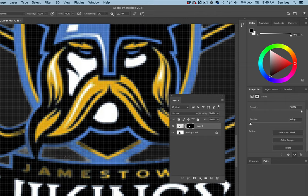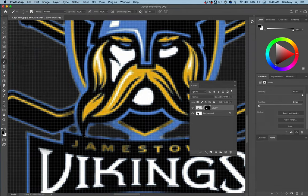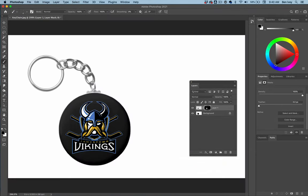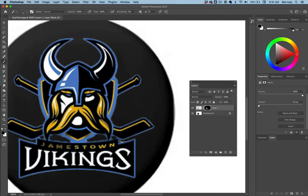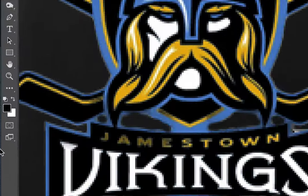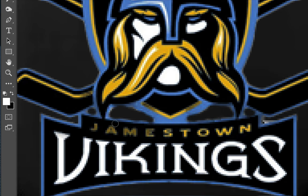The whole purpose of these mockups is just to give you an idea of what it should look like, so it doesn't have to be 100% pixel perfect. Once I zoom out, it'll be well done in here. Also, while I'm here, if you do make a mistake and accidentally paint too much, you can always swap over to white as your foreground color and paint the pixels back in to bring back that particular area. Again, swap back over to black to remove any parts that you may have missed.